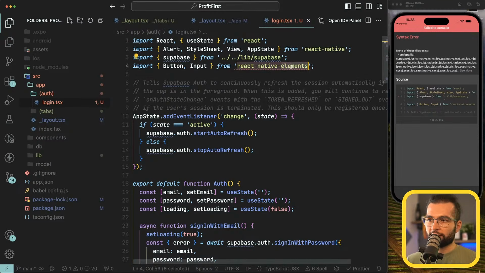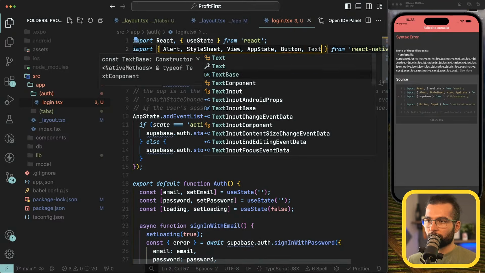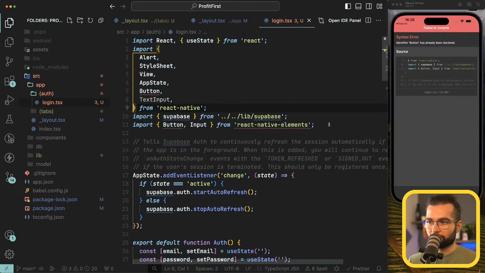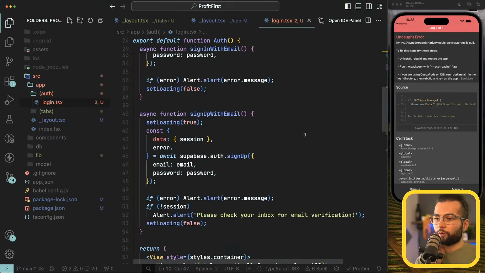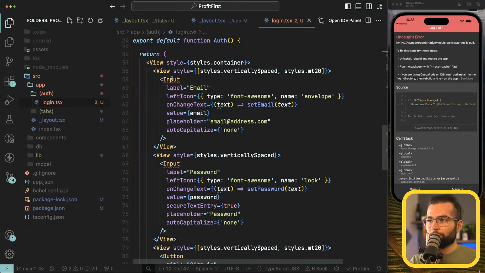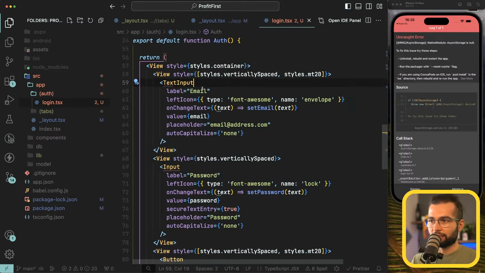And then from React Native elements, we don't have it, and we need to import the button from React Native and a text input from React Native as well. And we're going to remove these React Native elements. Now we need to check where we are rendering that button and input. For example, instead of this input for the email, we're going to render a text input.